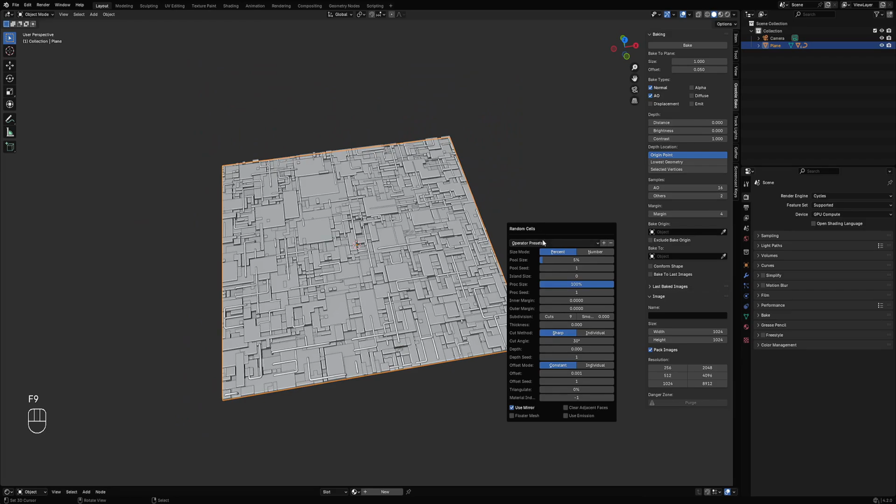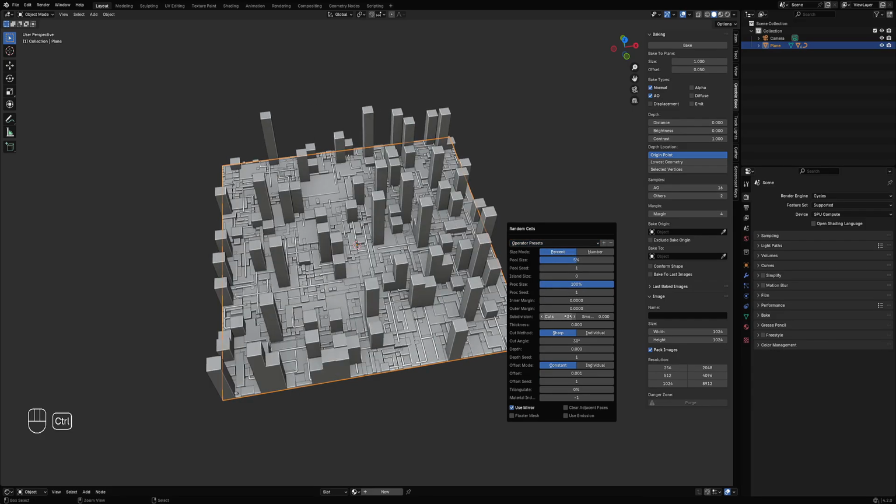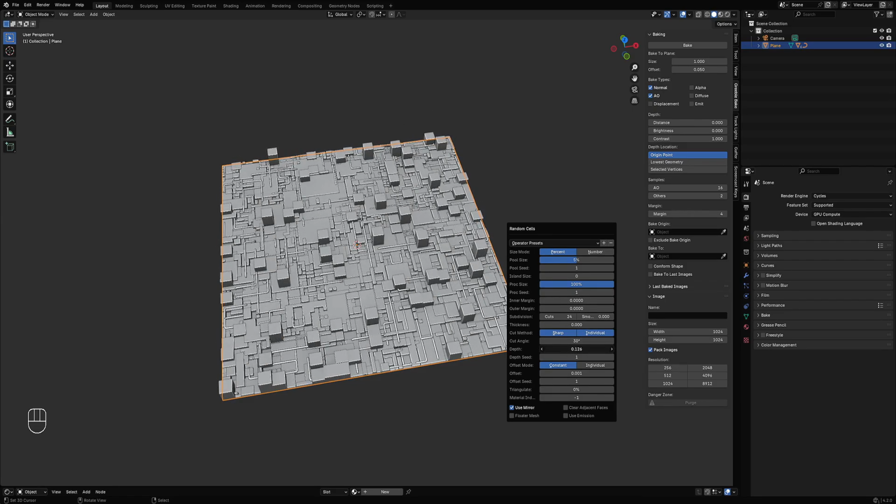Let's choose the preset and this one, pull 100 individual depth and increase the resolution to make the faces smaller because the randomization is dependent on the underlying topology.